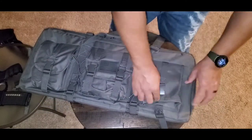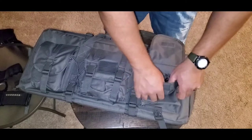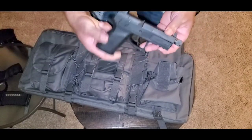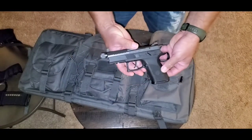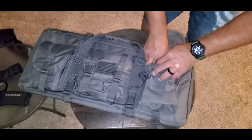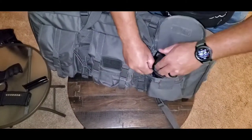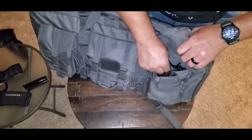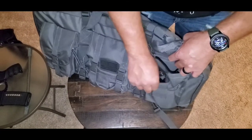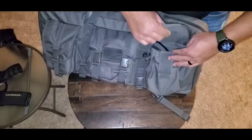Moving along to the third pocket — the third and the first pocket are identical. You got your straps and that same divider in the middle to keep weapons from damaging one another. What I'm going to be loading into this is my Gen 2 CZ P07, mag in, no round in the chamber. This firearm is a little bit bigger than my Glock 27 as you can see, but it still fits in there pretty good. I only got one backup mag — drop that down in the front. Same thing: snug it down, lock it down.